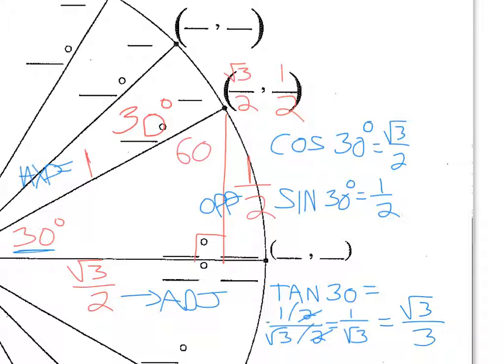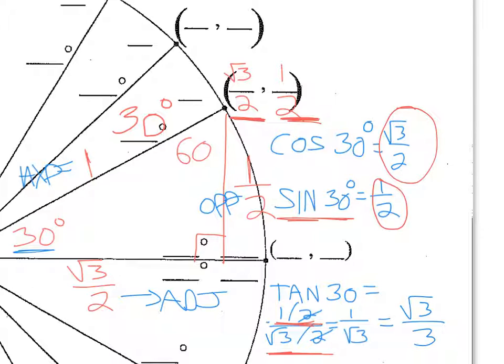Now here's the main thing, and hopefully you guys already know this or recognize it by looking at these values. When you take cosine of any angle in the unit circle, it always equals the x value, in this case root 3 over 2. When you take sine of any angle in the unit circle, in this case 1/2, that always equals the y value. And when we do tangent, the 1/2 is the y, the root 3 over 2 is the x. So that's always y over x.